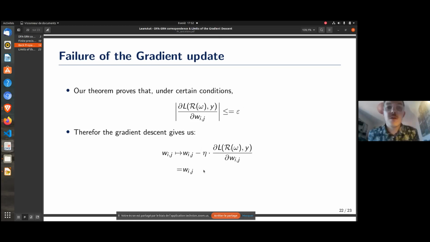So what we argue is that, since the gradient is going to fall for this particular architecture, if we initialize our simple recurrent network with random numbers, even with a perfect data set that will lead us in a straight line to the architecture we want, this simple DFA simple recurrent network, the gradient scheme will fail before we reach it, with this illusion of having a local minimum. So since we have our DFA to SRN algorithm, this theorem exhibits a whole bunch of architectures that cannot be learned by gradient descent.